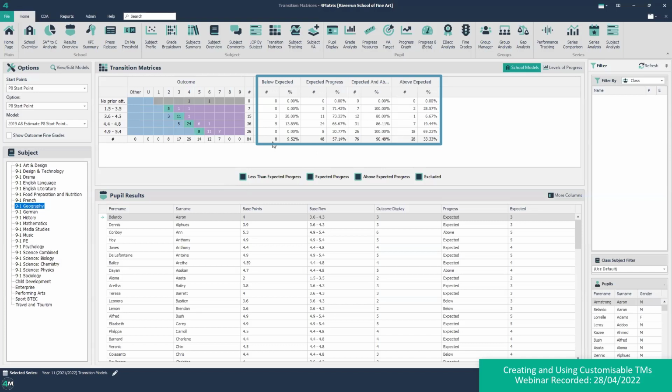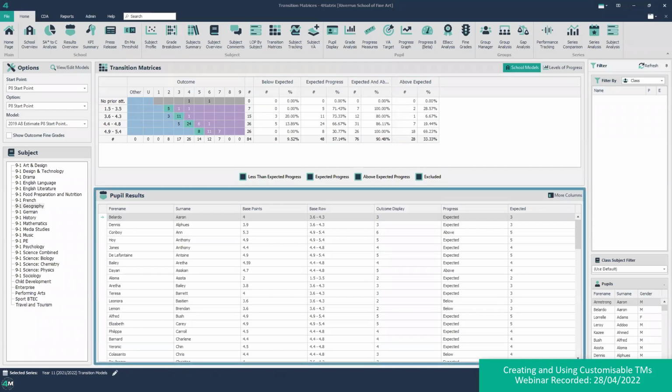There are 8 students, 9.52% below expected progress, followed by just over 57% reaching expected progress and 33% above.